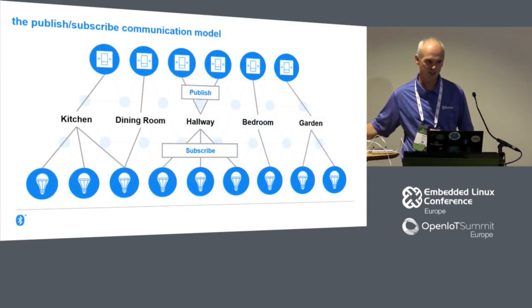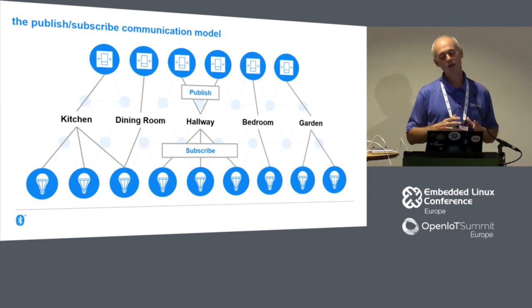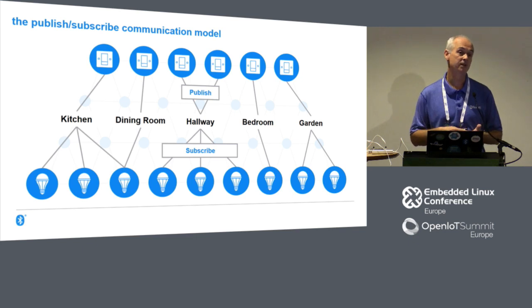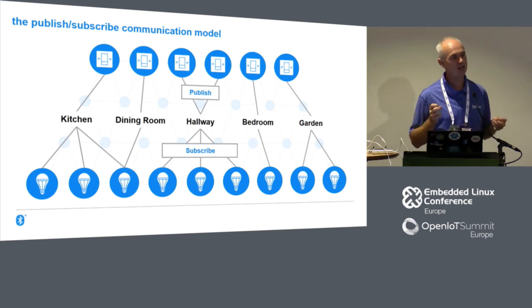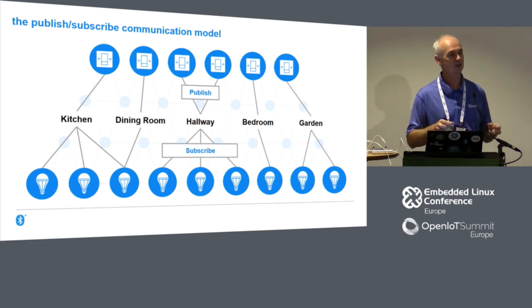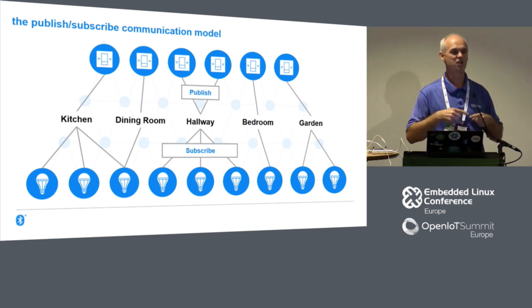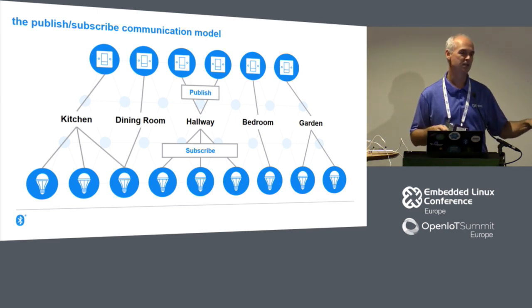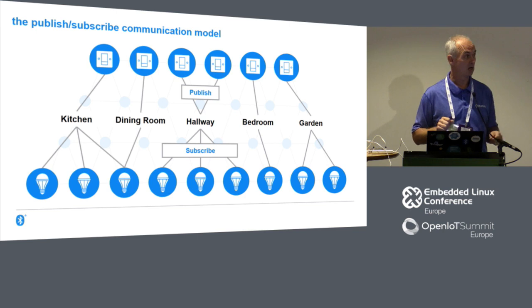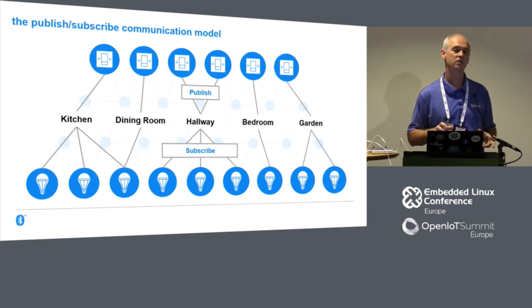Furthermore, our messaging system is based around the publish and subscribe model. So you're probably familiar with that already, but the essence of it is that things like the lights down at the bottom there, say in one room, will be configured to subscribe to a particular group address. So any messages addressed to that address, they will respond to. The switches at the top there will be configured to publish or transmit messages addressed to that same group address. So I hit the switch, a message gets published to that group address, the appropriate lights respond. But the switches don't know the identity of the lights they're controlling. There are unicast unique addresses, but we don't know them at this stage. And the lights don't know anything about the switches that control them.